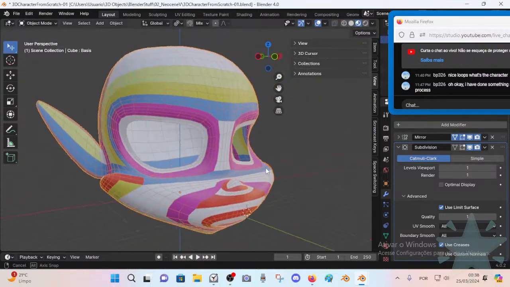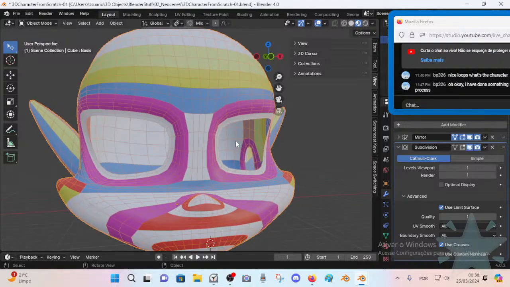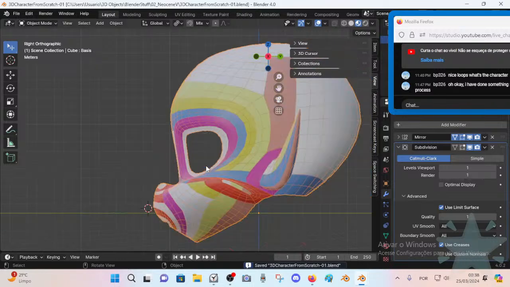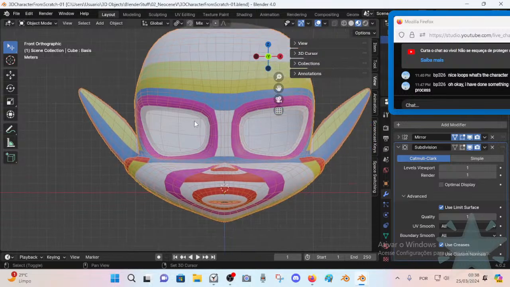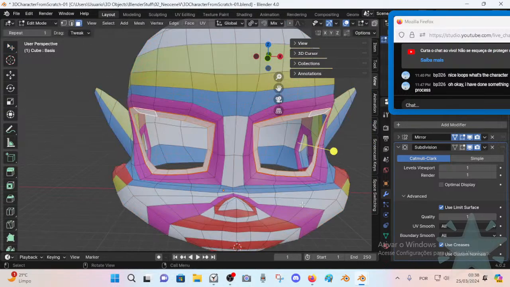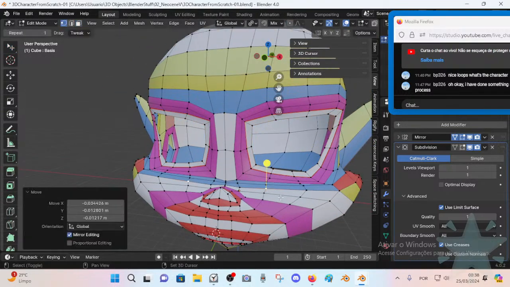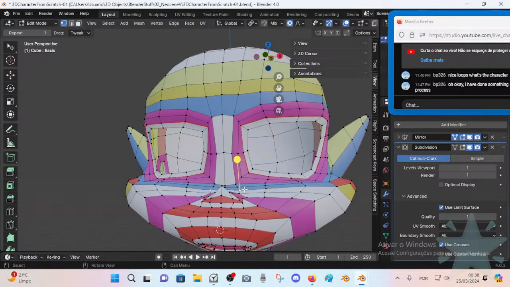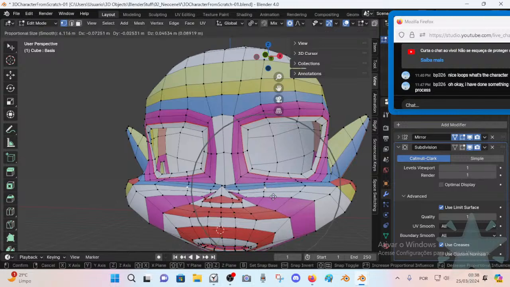Okay, eye holes, maybe that's fine. And yeah, still flat, that thing doesn't look good. Whatever I do is still never good enough.